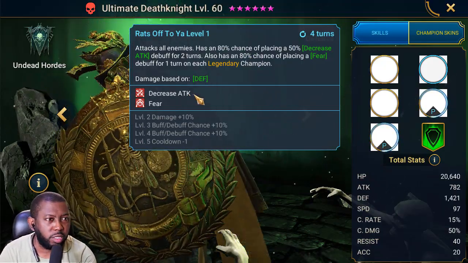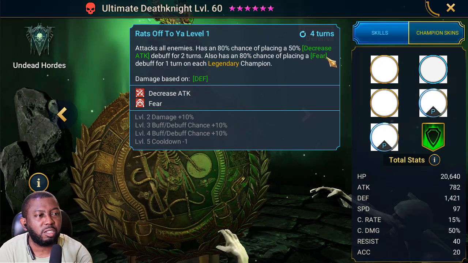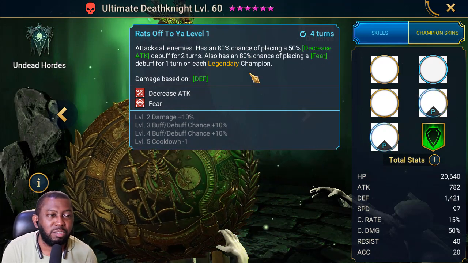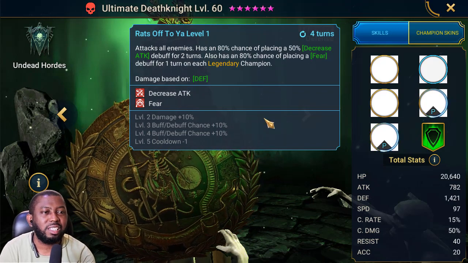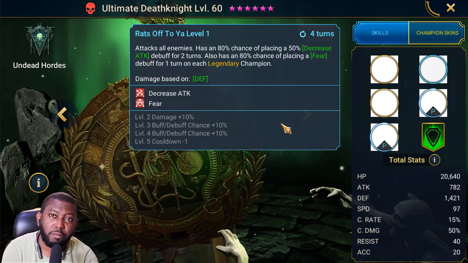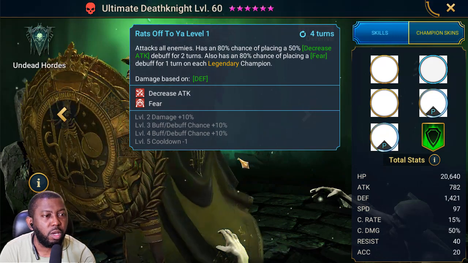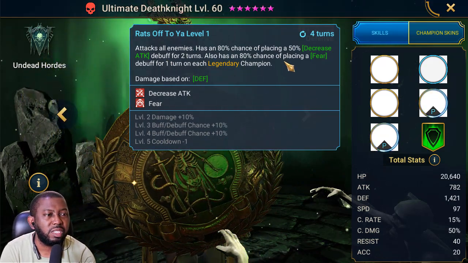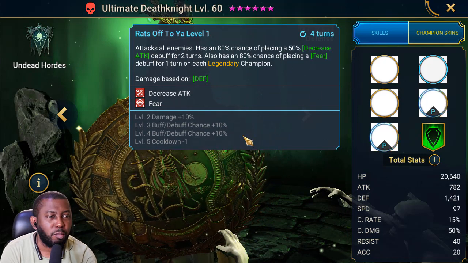It doesn't place only decreased attack though. It also has an 80% chance of placing fear. That's a high chance. It's 100% against legendaries when you book this champion up. Since he's a legendary champion, getting these books for this early game will be difficult, but this skill is not worth booking, I'll tell you right now. But if you're going to be facing a lot of legendaries, book it up.